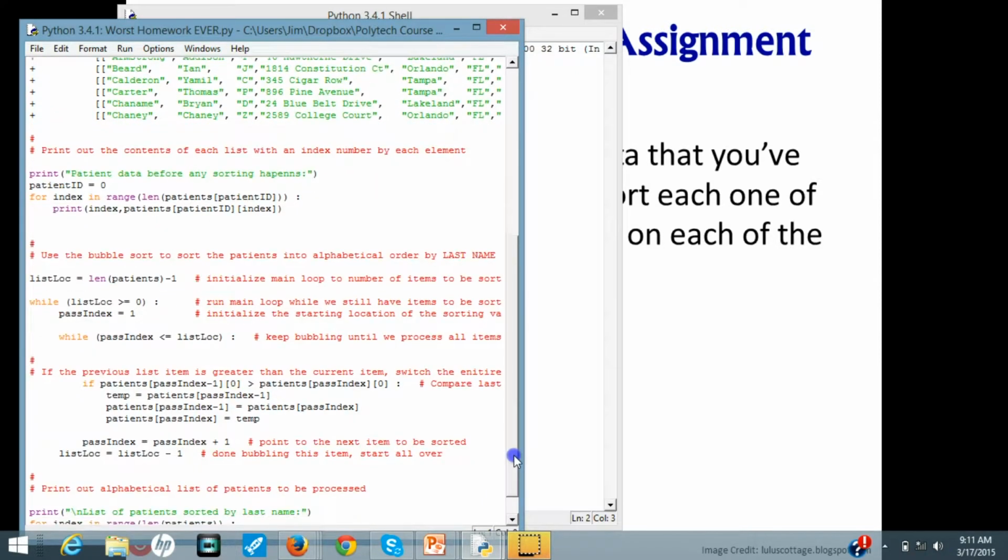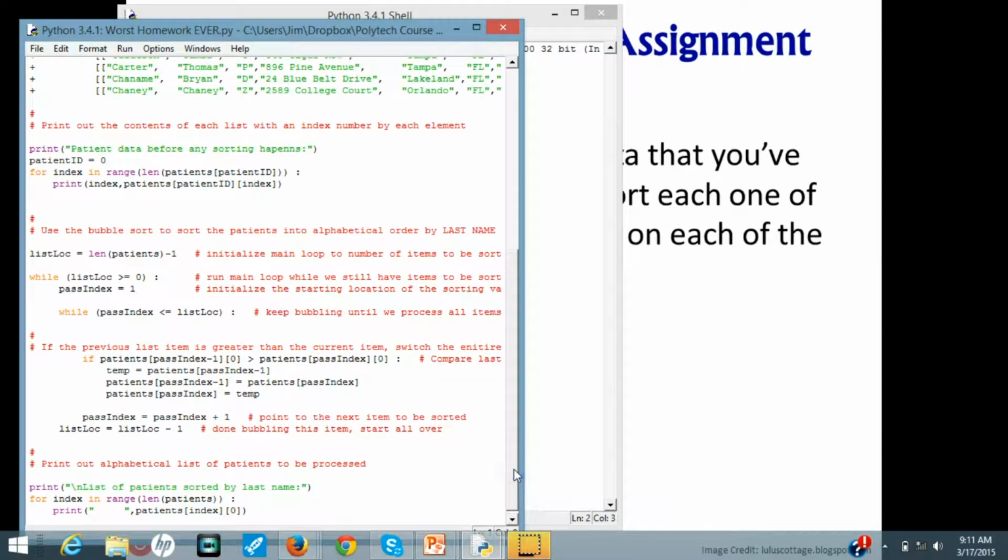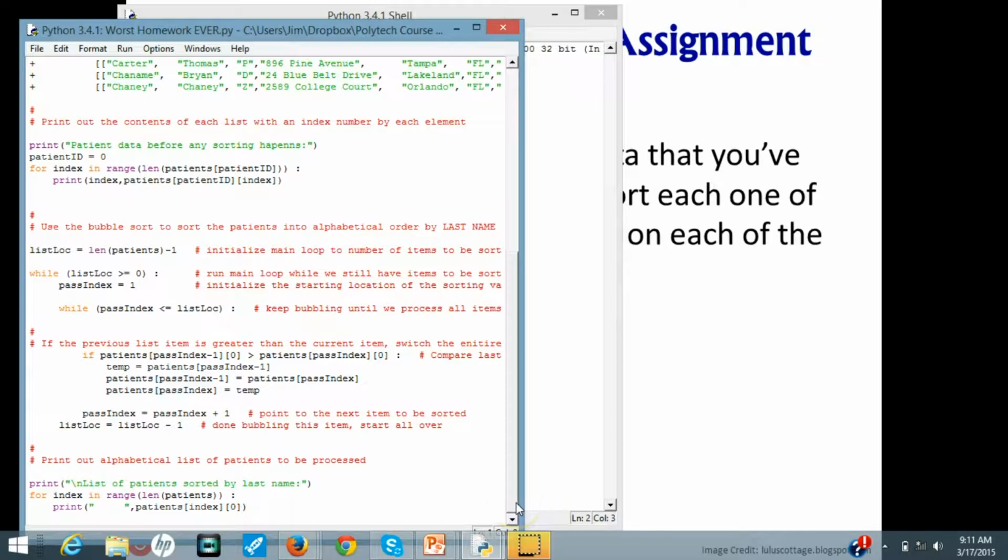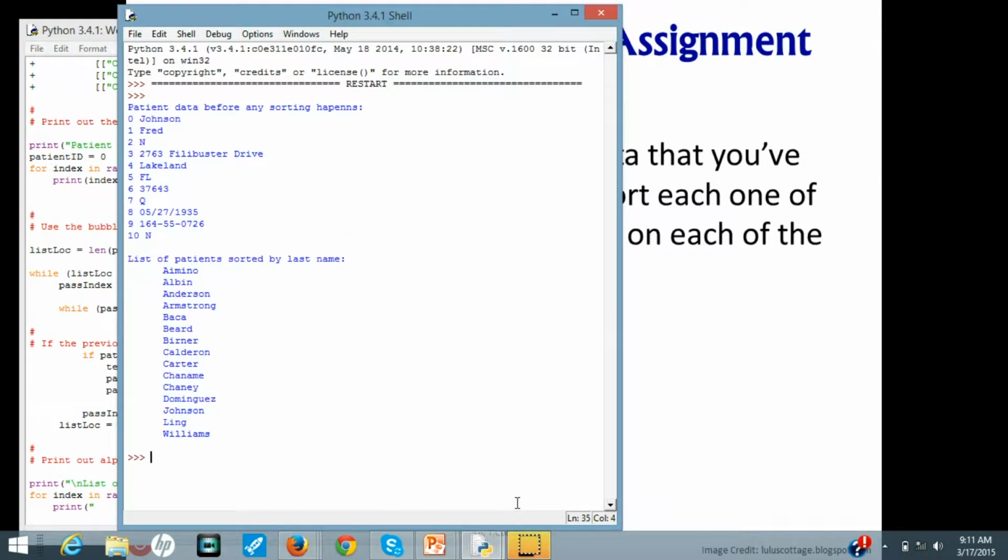All right. So we have a little program here already. Let's go ahead and run it and see what we got. Woohoo! So currently, the program that we have just prints out all the record fields. That's no big deal whatsoever, right? 0 is the last name, 1 is the first name, second, okay? And then we use our little bubble sort thing to print out a lovely bubble sorted list of last names. So now what do we have to do? We have to sort it by what? First name.